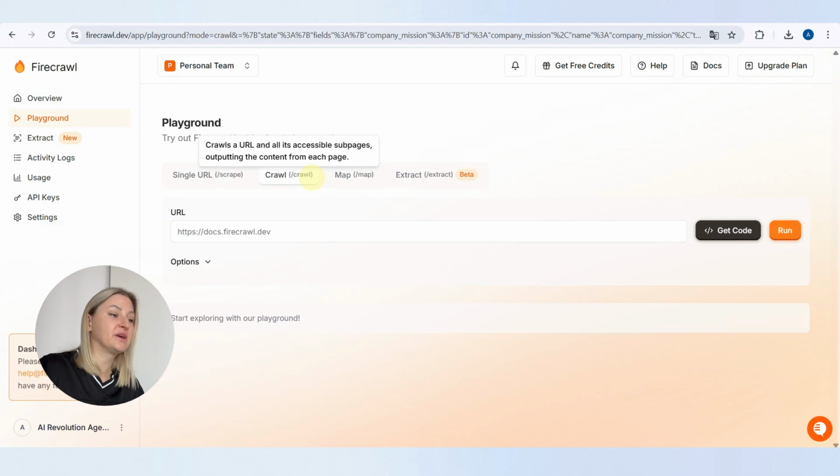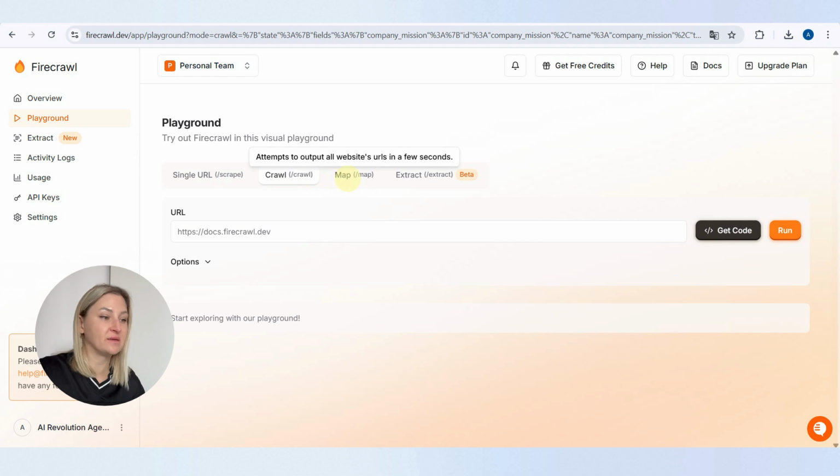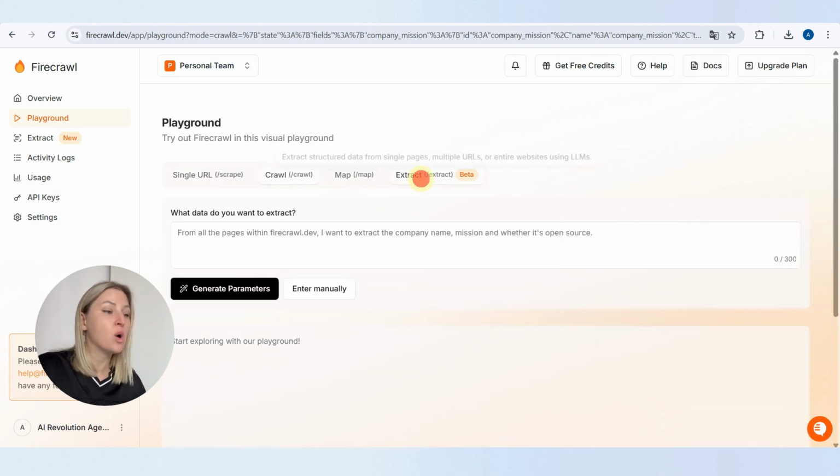Another endpoint here is the crawl, which allows you to scrape a specific URL and all its available subpages. The next endpoint is map, which tries to gather all the URLs from the selected website. And the last endpoint here is called extract, which enables you to get structured data from a specific page or multiple pages or an entire website using an LLM.